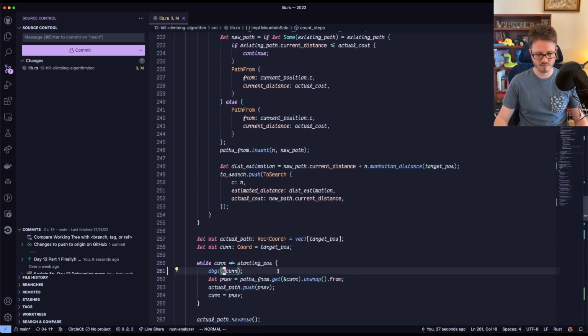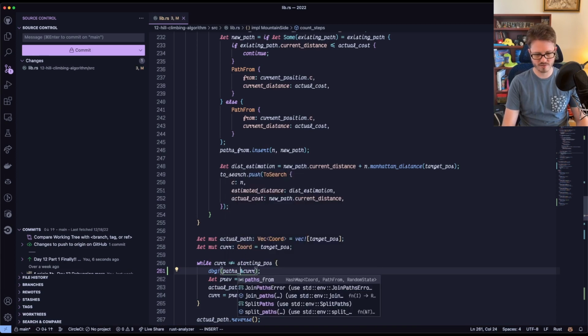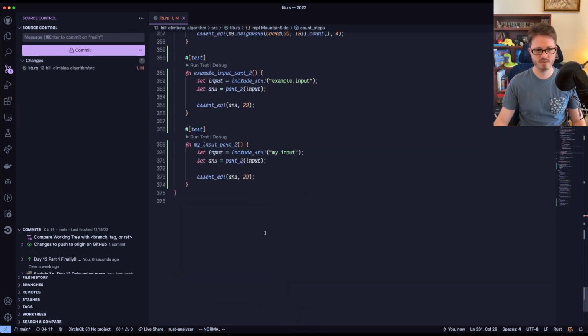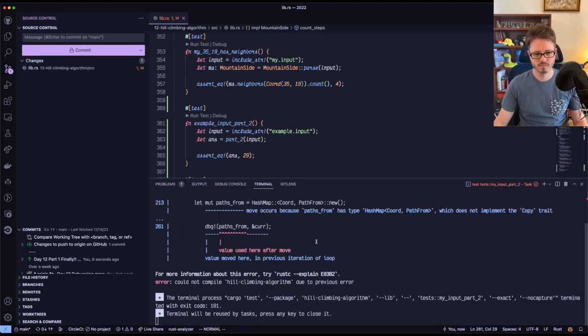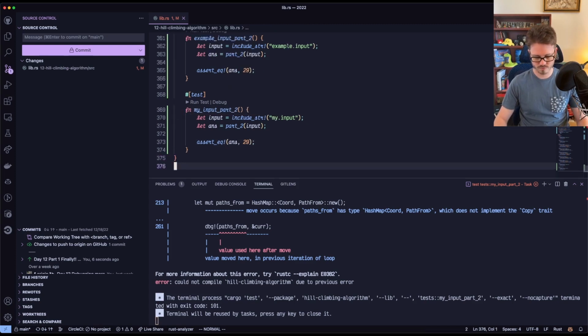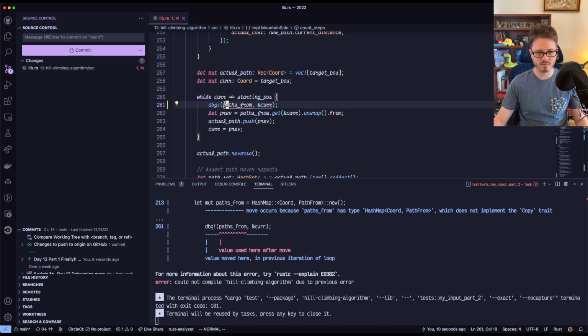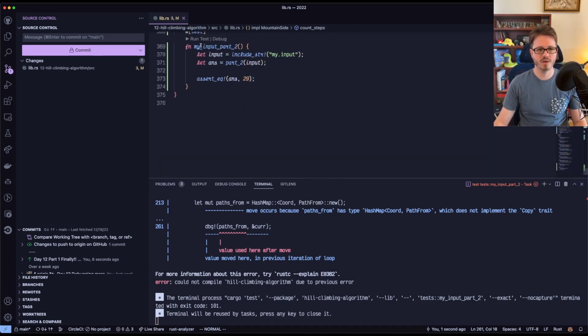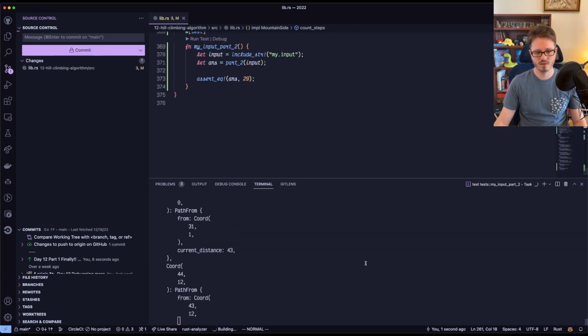I guess I kind of want to print out the whole paths from here, but that's gonna be a lot. But let's try it and just see what happens. Oh, it doesn't like that. Oops. Didn't take a reference in my debug, which I always find annoying. I kind of wish the debug macro always took a reference for me. Uh-oh.